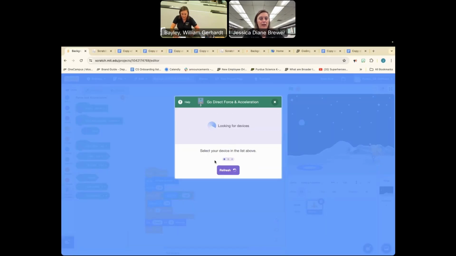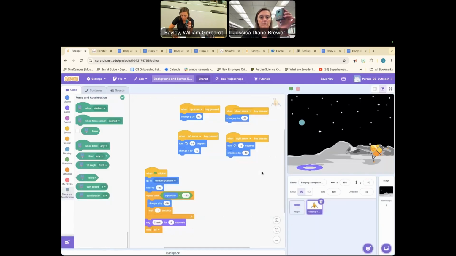And you're going to hit try again, and it found it. This is again the important, same thing as with Graphical Analysis: you're going to make sure that your IDs match the device name, and you're going to click connect, and it's that simple. And so then see, it brings up all of these green blocks and the event hats.